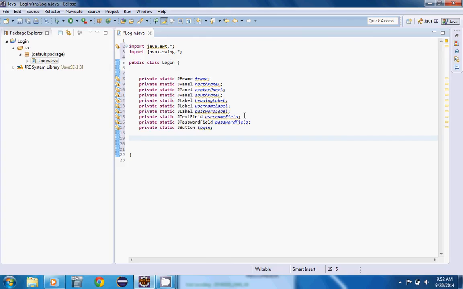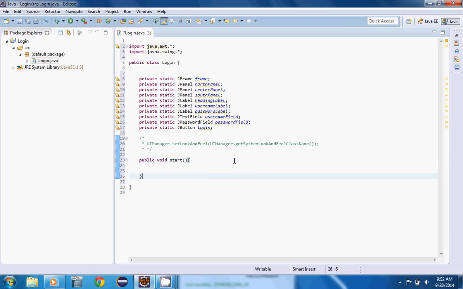I'll demonstrate this later. And then public void start, and then I want to have private static void buildLogin.